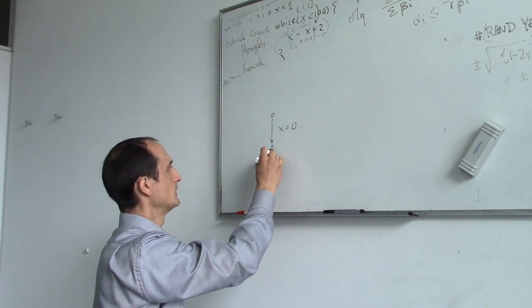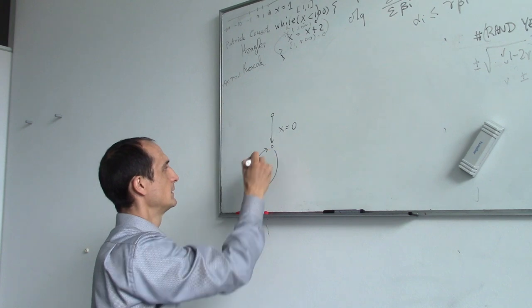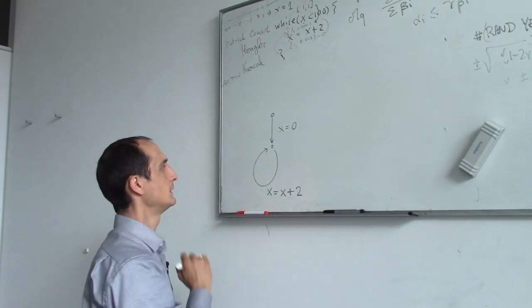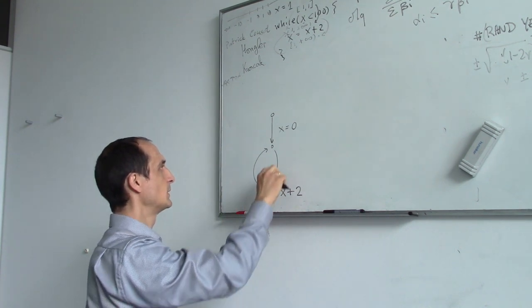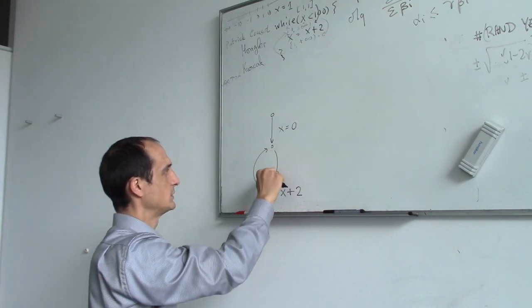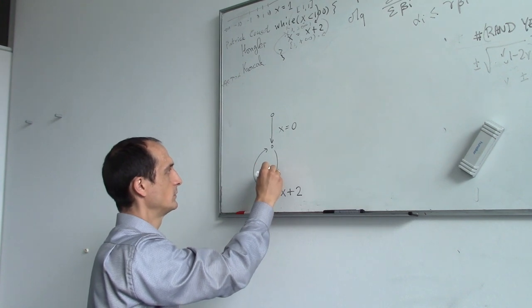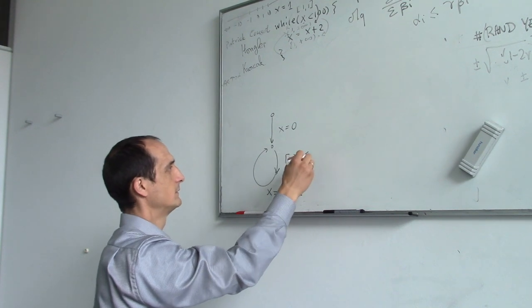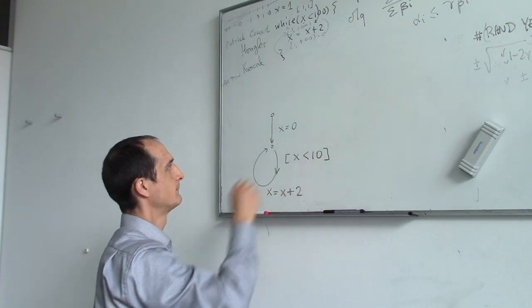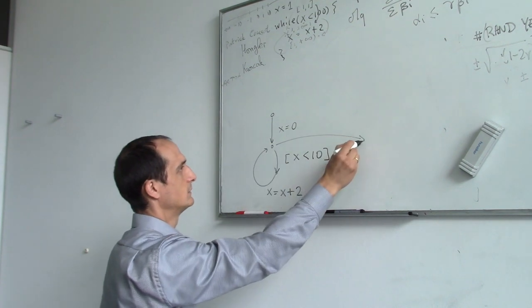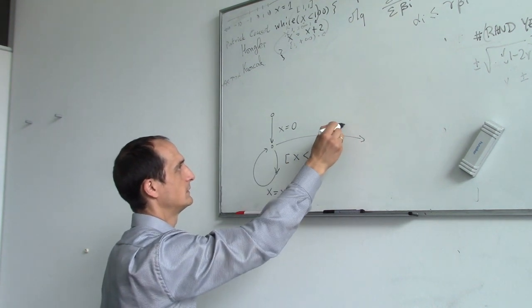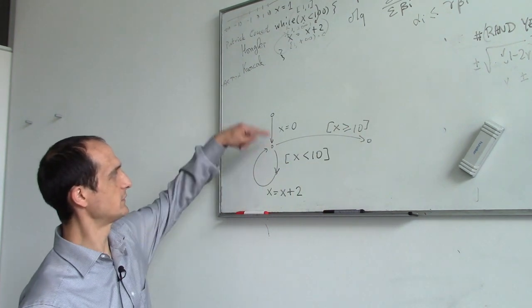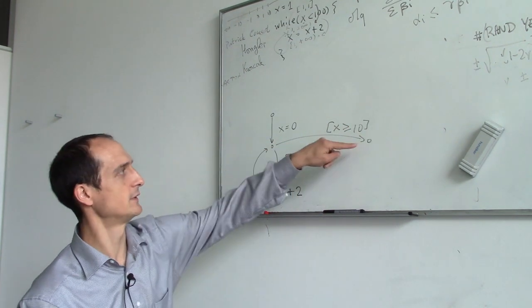For example, let me have a loop that's incrementing this variable by 2. Typically, you only want to loop while some condition is satisfied. So, I'm going to insert here a test that says I'm going to loop only while the value is less than 10. And then when the value is bigger than or equal to 10, then I'm going to jump out of the loop. So, this represents a program that loops a few times and then goes there.